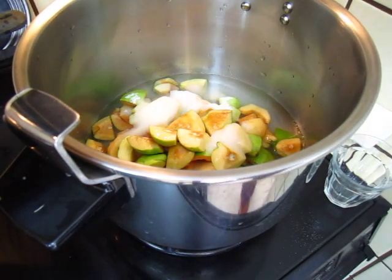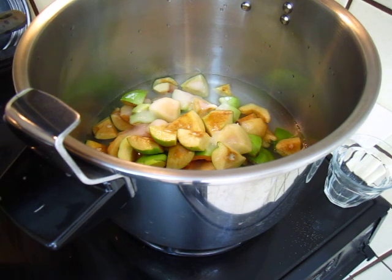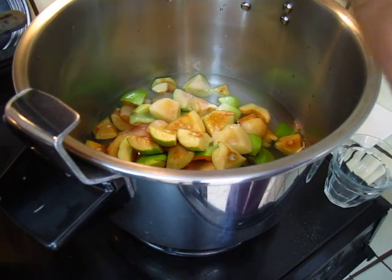We will see how it happens. Tiny bit of salt and we still need citron. Yeah.